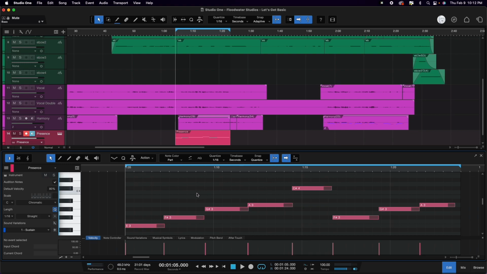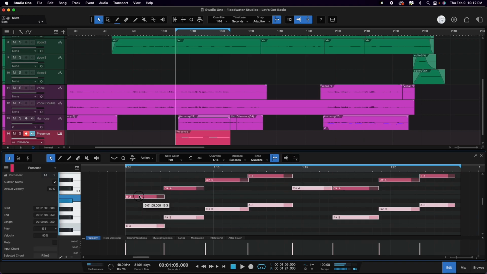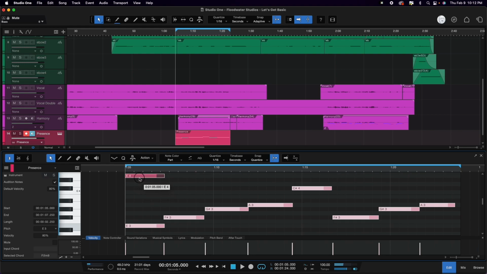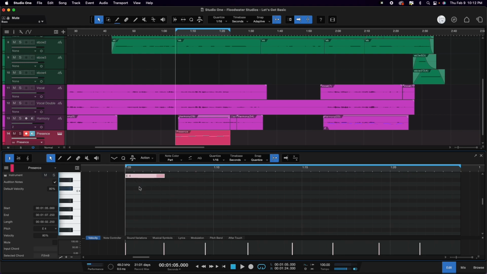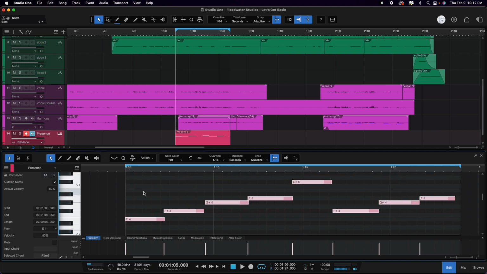We can actually take everything. So we can click in here, and then we're going to do the select all there, and we can take that now. And we know that the first note, if you hover over it, is an E3, but it's violins, so they can get pretty up in the register. So we can take this and just slide it up. So now we're up to an E4. So let's hear what that little run sounds like now.